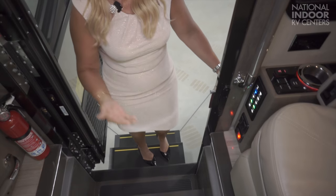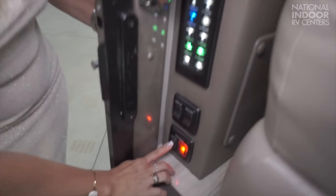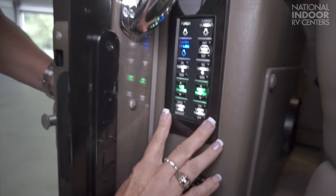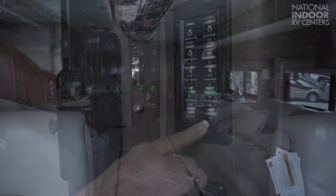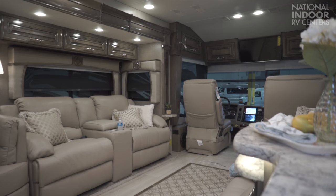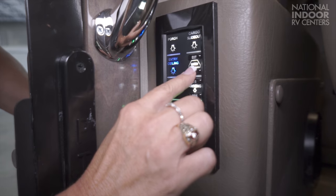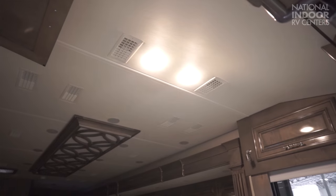We have the step power button — once you're at the campground and you don't want your steps going in and out every time the door opens, just hit that button and they'll stay out while you're camping. Here's our main power switch — right as you're leaving or coming into the coach, you can hit that to cut off all power. Then we have one of our mini multiplex lighting system displays: master light on and off, master night shades and master day shades, awning lights, extend and retract for the porch awning, cargo slide-out light, porch, ceiling entry, and security lights.